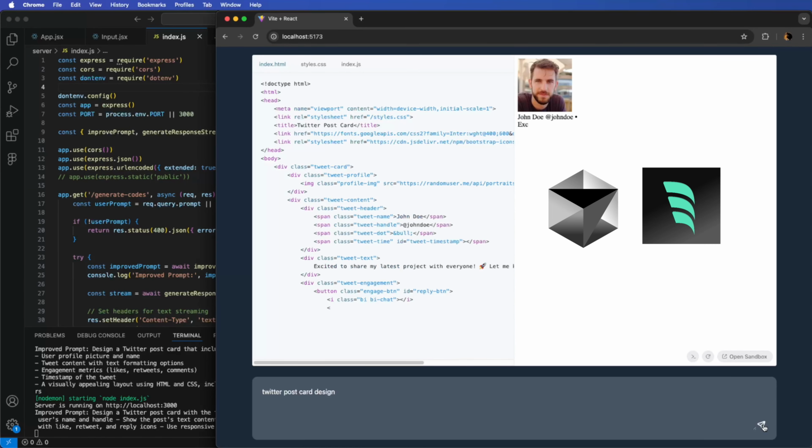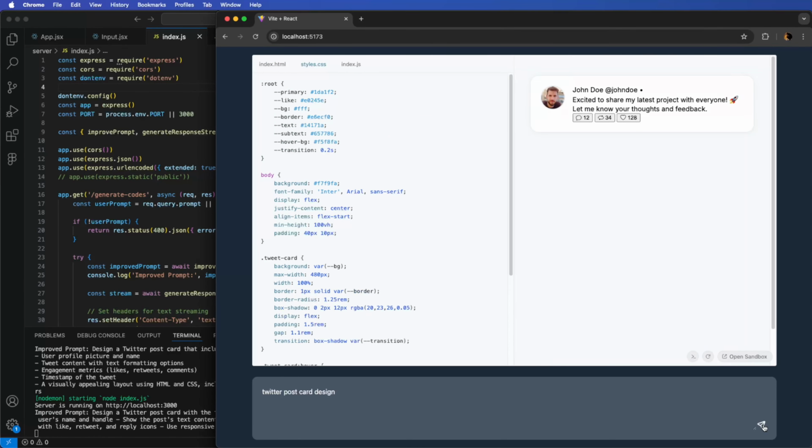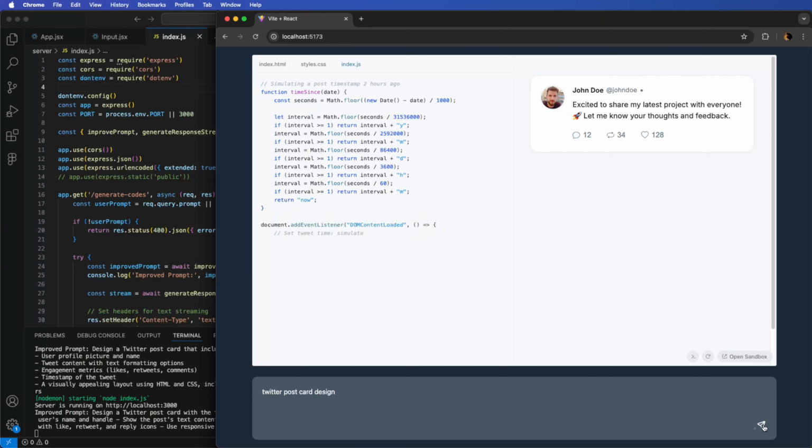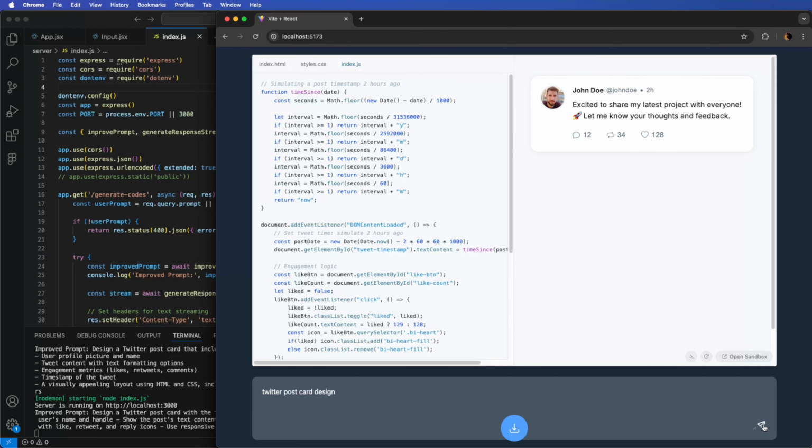Cursor, Windsurf, Lovable, Bolt. Just a name of a few AI code editors. Have you ever wondered how they work, or even how hard it would be to create such an AI code editor? Well, look no further. In this mini course, we will create our simple AI code generator.